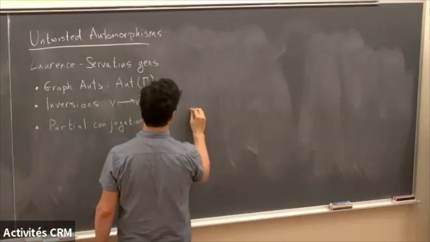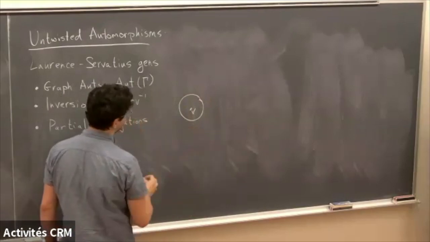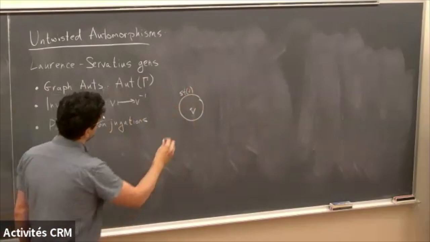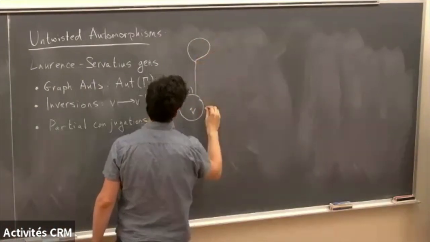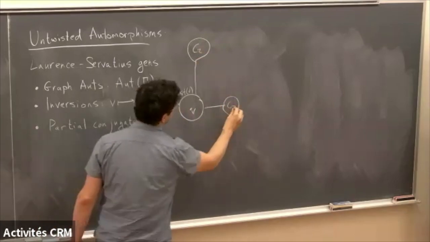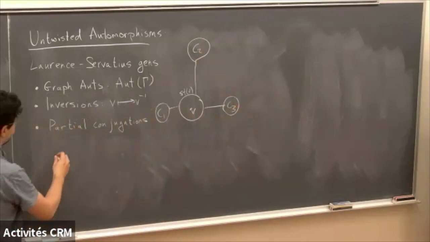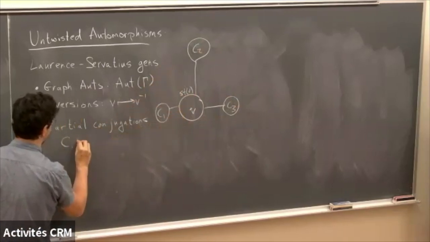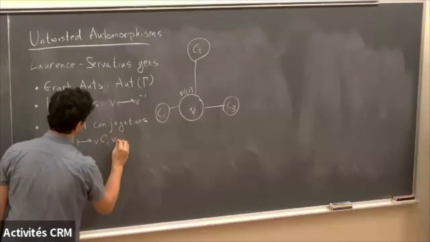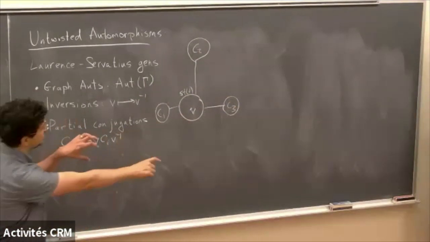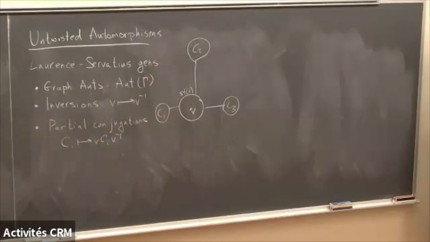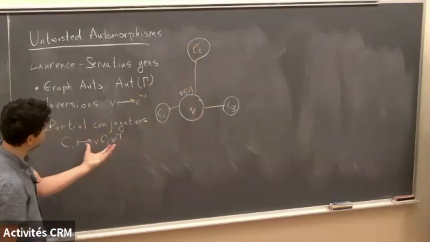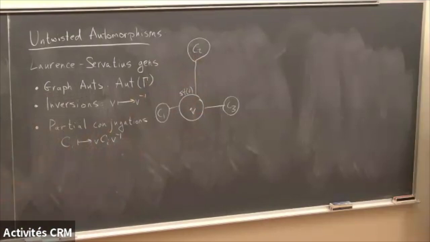So you have your graph, and here's a vertex v in it, and this is the star of v. So these are all the things that commute with v. But outside of this, there might be several connected components, C3. And so when you delete the star, you see these different connected components, and a partial conjugation just takes one of them and conjugates everything in it by v. Okay, and since they don't interact with one another, this defines an automorphism. If you were to conjugate all of them, you would get something that's inner, but just doing one is something non-trivial in Out.